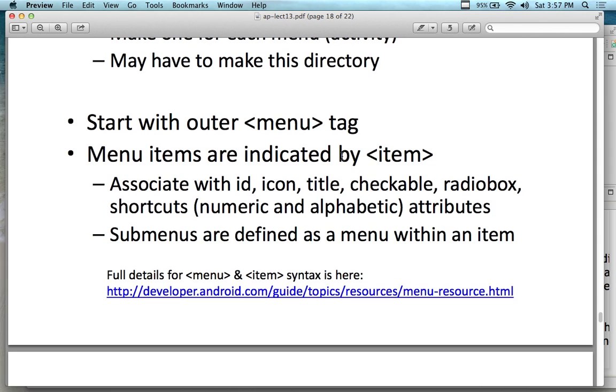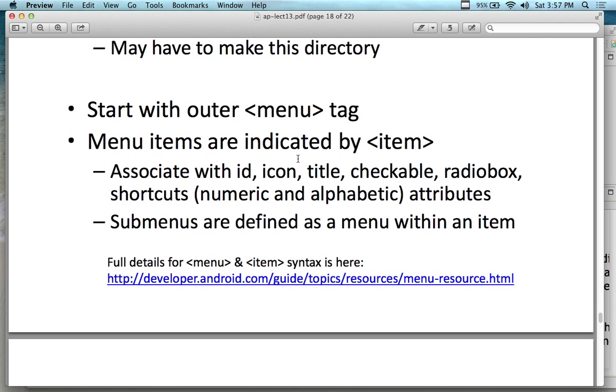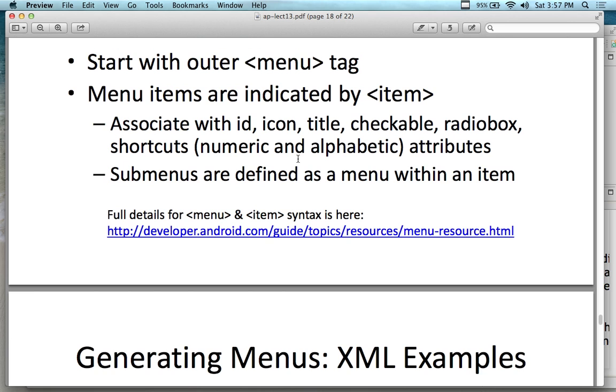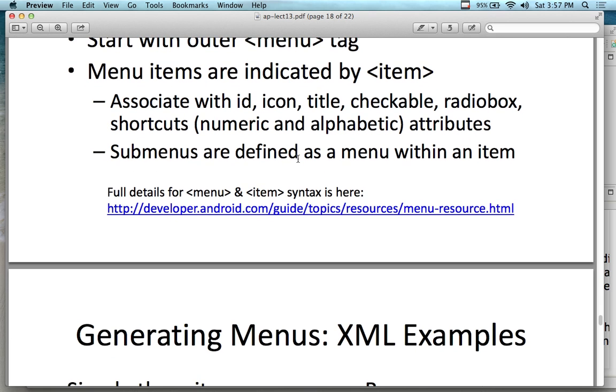So the menu items are indicated by item. If you remember, I think we did it with colors and labels of something. I can't remember what the labels were for. We wrote a menu, we did a menu.xml file, and we loaded the menu items. I want to say it was for colors. It may have been for fruit or something, or some other theme we did as well. We had two of them. All I'm remembering right now are the colors, but if you go back through some of the projects, you'll see it.